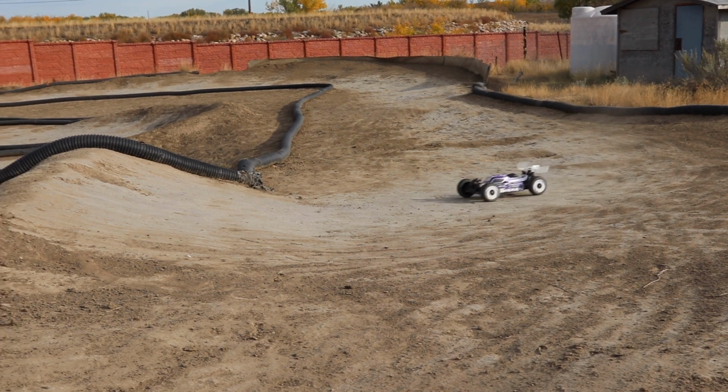This jump also is very important to hit straight because it's again a little bit deceiving and your car disappears right when it hits the face of the jump. So you want to make sure you set up for the jump while you can still see your car before you hit the jump. So taking your time here and making a very square corner is very beneficial.